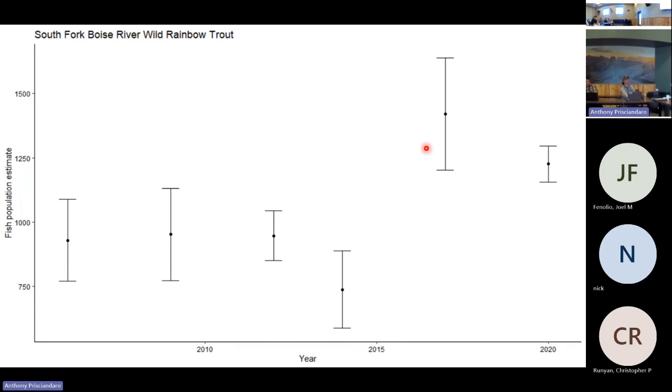And then a few years after, we see a huge increase. This has been documented across a number of large-scale wildfires in the West. There's been a lot of work on how those interact with aquatic ecosystems, and I'll talk about that a little bit later. We see this huge increase, but huge confidence intervals as well, right? While the point estimate is way up there, you can also look at the bounds around it. We are 95% confident that the estimate is somewhere between these bounds. But compared to some of the others, like 2020, the confidence interval is much tighter, so there's more confidence in that point estimate.